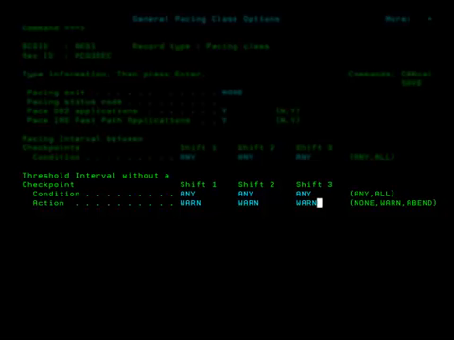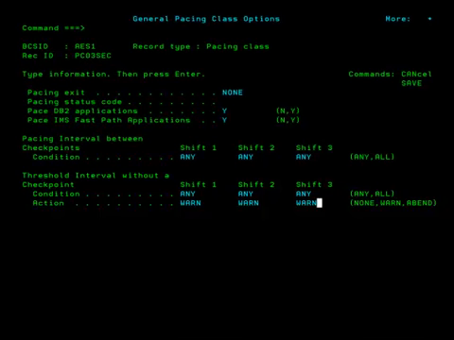In this example, the action is set to warn, so ARC will issue a message to identify a program that is not taking checkpoints often enough. For simplicity, leave the value of the condition set to the default of any while you're getting familiar with setting the pacing options. Now let's set the threshold values.